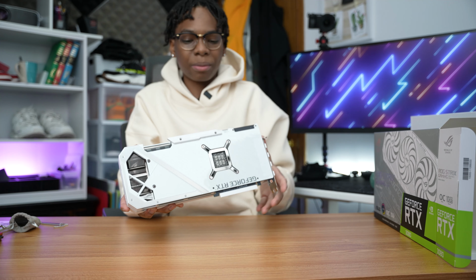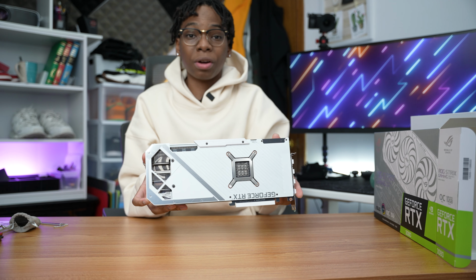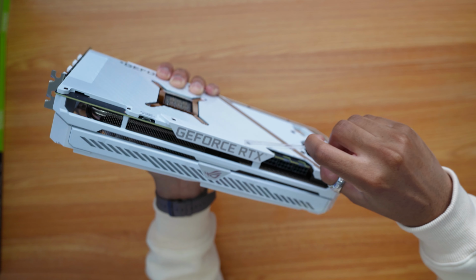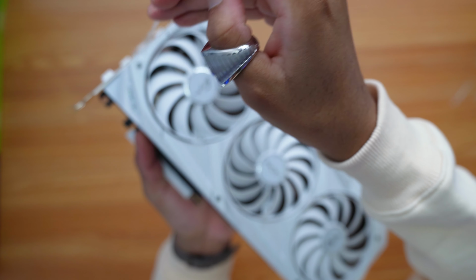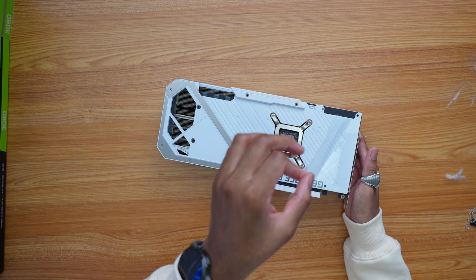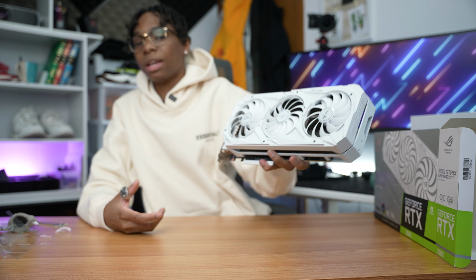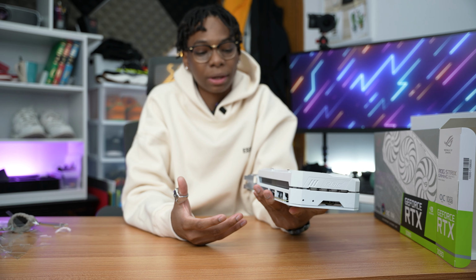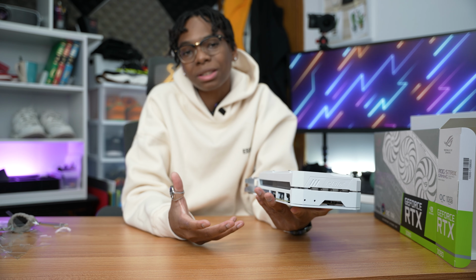Actually, now it's time for the peeling feeling. So let's get rid of all these plastics. Card is fully naked, it's ready for the PC. But yeah, now let's just go ahead and take a look, but let's just give it some sexy b-roll.